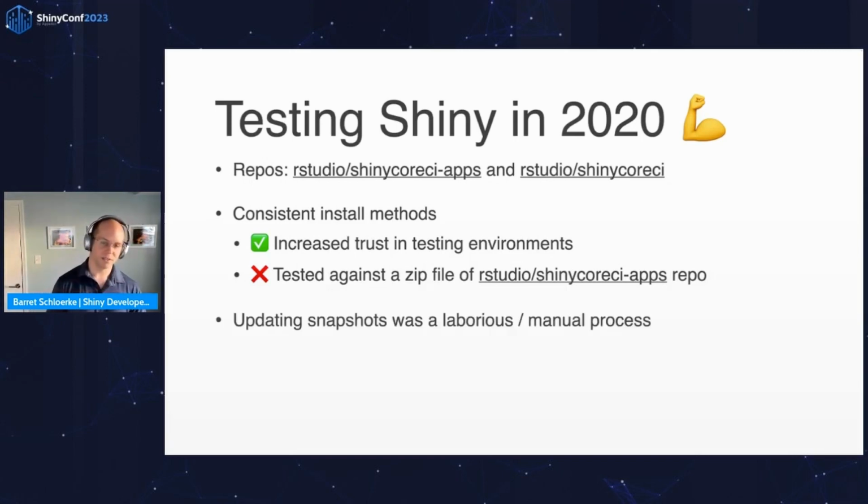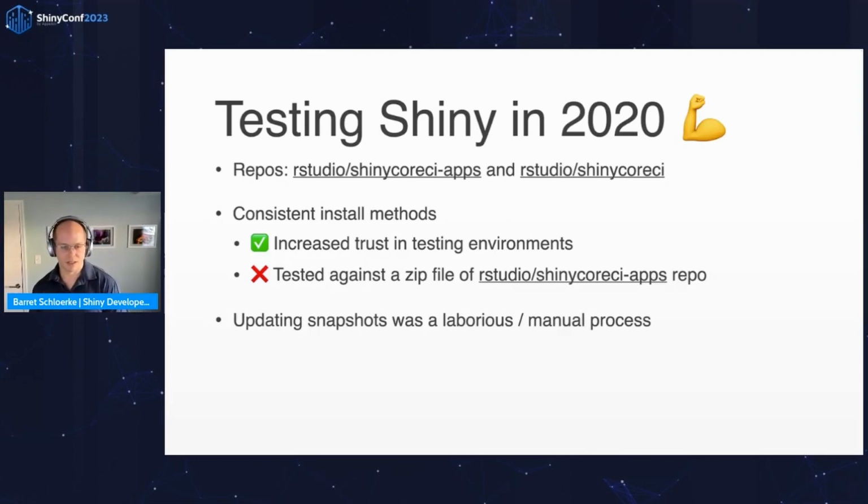And also with this approach, when we had our snapshots, well, they weren't snapshots then, but we'll consider them snapshots, when we would do our expectations, it was a really, really laborious and manual process. In Shiny Core CI apps alone, there's over 8,000 commits, and those were always done by a human. To put that into perspective, that's a lot. That's at least a magnitude, times 2, more than in a package that I've done. Yeah, hashtag Shinyverse.